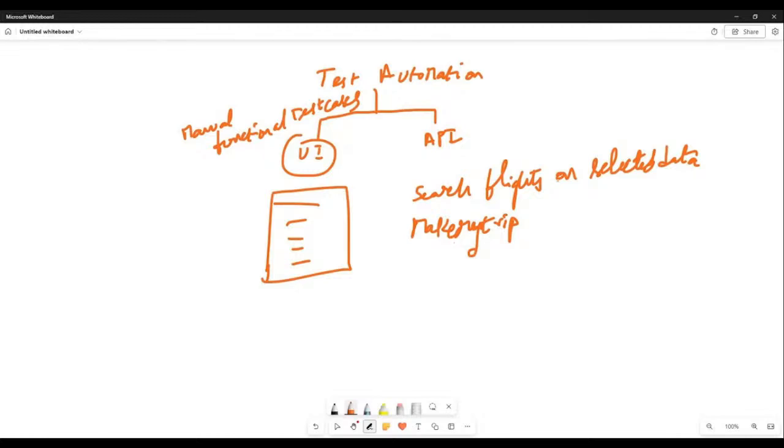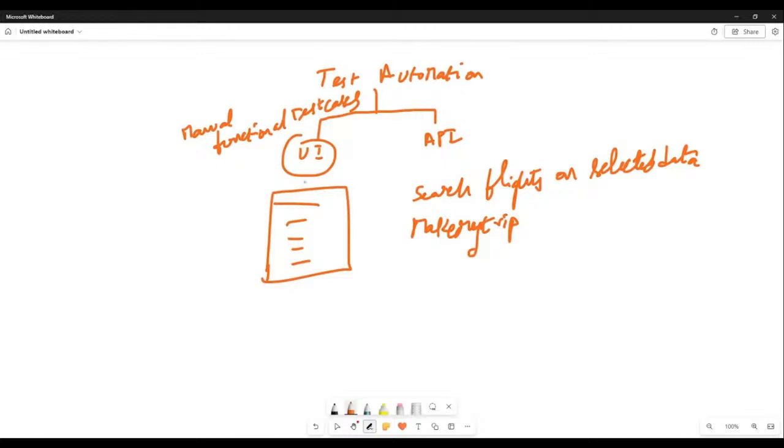Probably the selection for source, selection for the destination, and then the date, and an option to search, that is the search button to click. Once you click that search button, the UI would retrieve the details and display them on the screen. So this is something called UI, purely UI interaction.